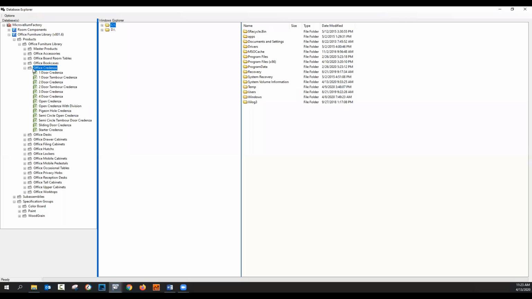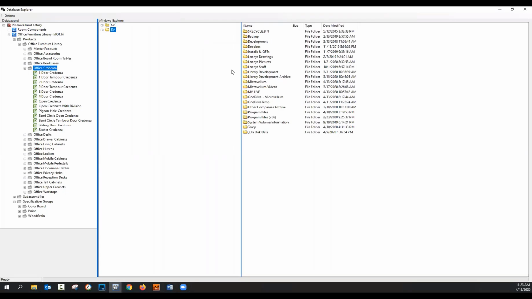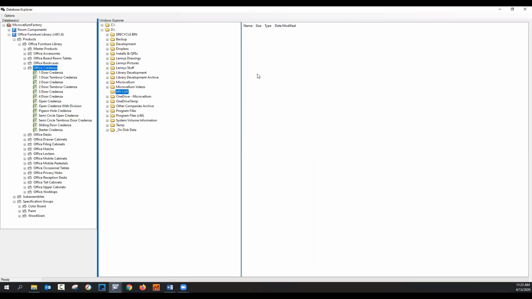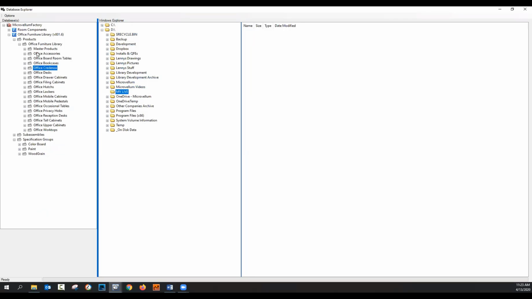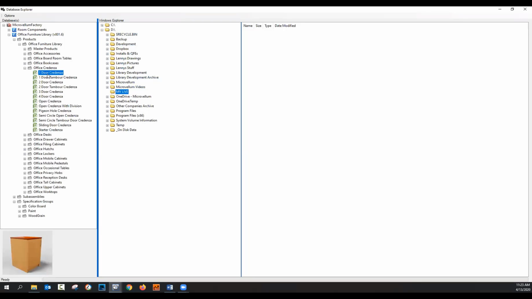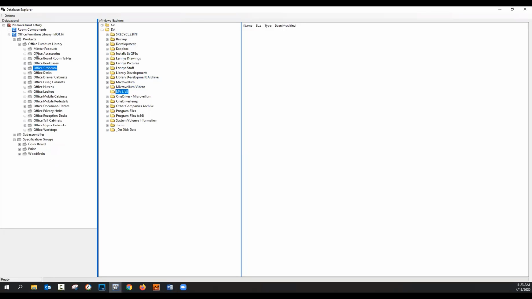One of my favorite things to do, speaking of backups, is this: I created this folder here called Microvellum Live. On the right-hand side of your screen is your disk drive, your actual directories. What you can do is click one product, or you can shift click multiple products, or several categories.